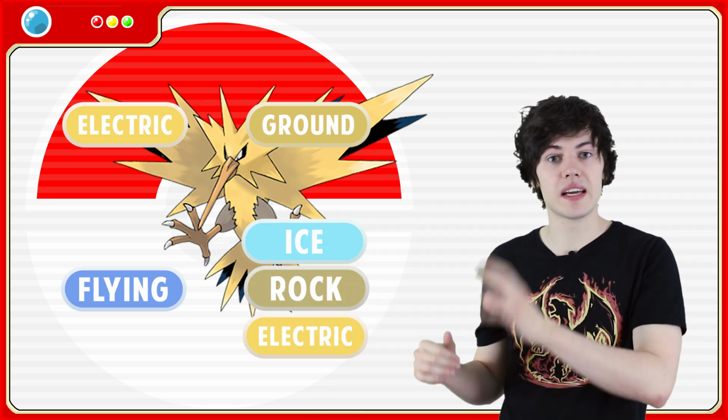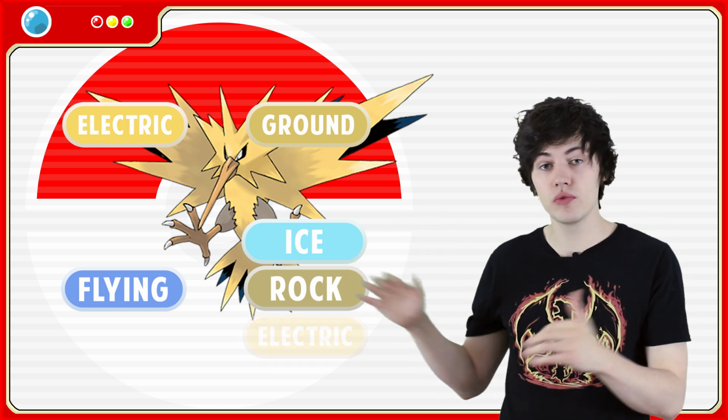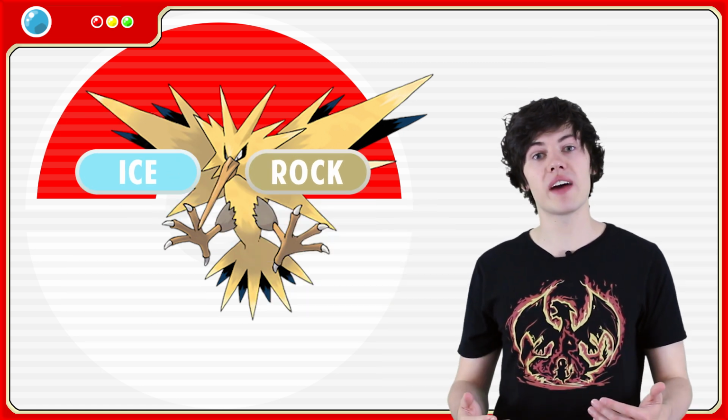Because of its electric flying typing, this means that electric moves won't be super effective against him, and it will have a resistance to ground type moves, so they'll be not very effective against him. This leaves only ice and rock being super effective against Zapdos.